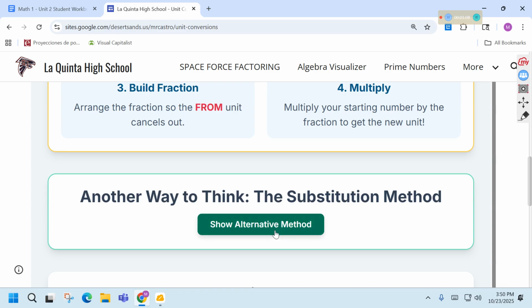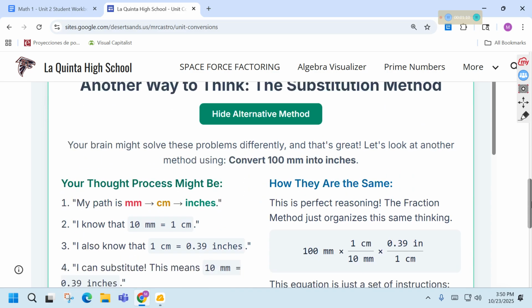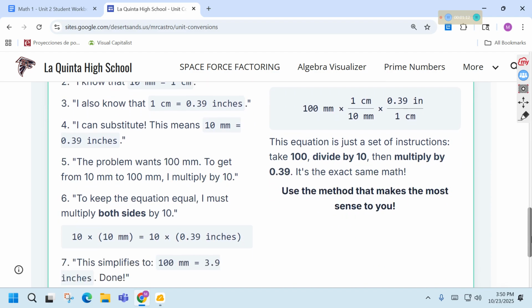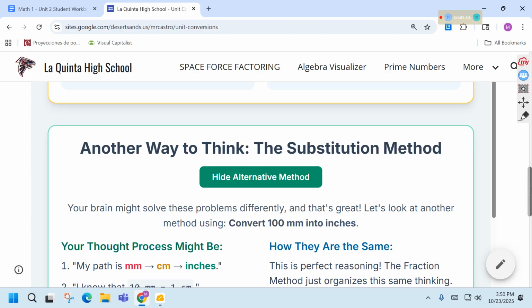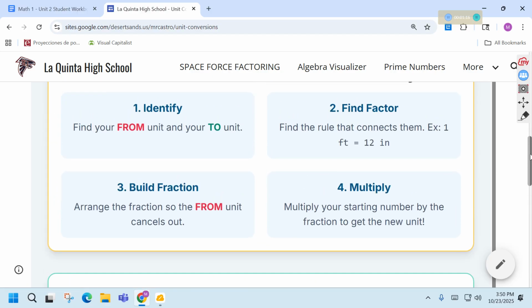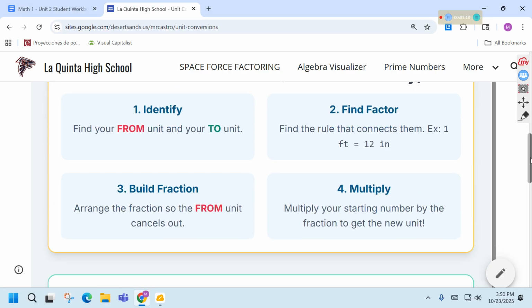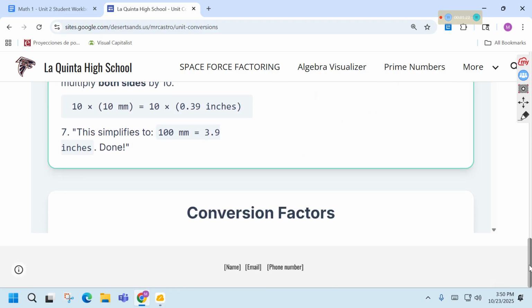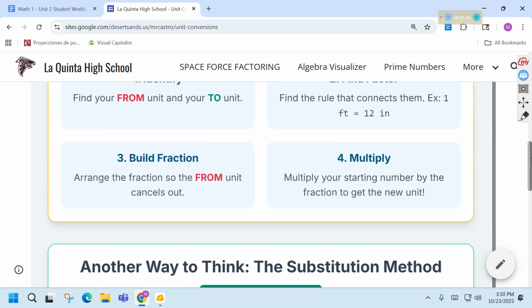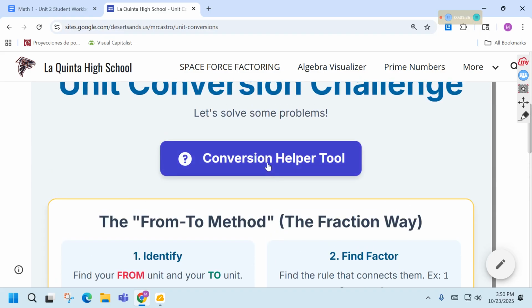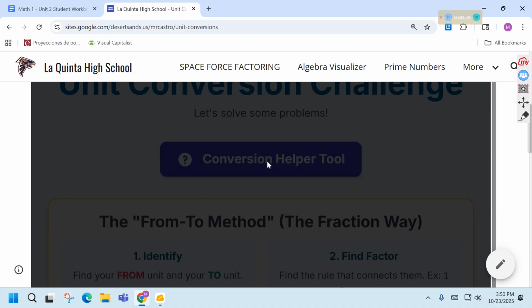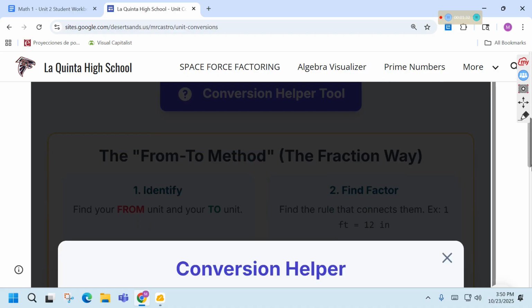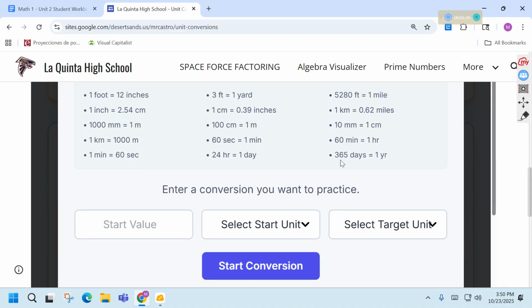So if you want to read about the methods and review the concept of how it works, you can see the way it works. Okay, there's the alternative method, which is the way I kind of think about it. And this is more of like maybe the way a textbook typically teaches it. Okay. And then there was a bunch of problems that you guys were supposed to do down here. Okay, but instead of clicking that, what I want you to do is hit this button that's at the top. Okay, this is a tool that I made to help you guys whenever you're trying to do conversions. Maybe even in chemistry, this could help you one day if I add more, maybe volume and stuff into it.